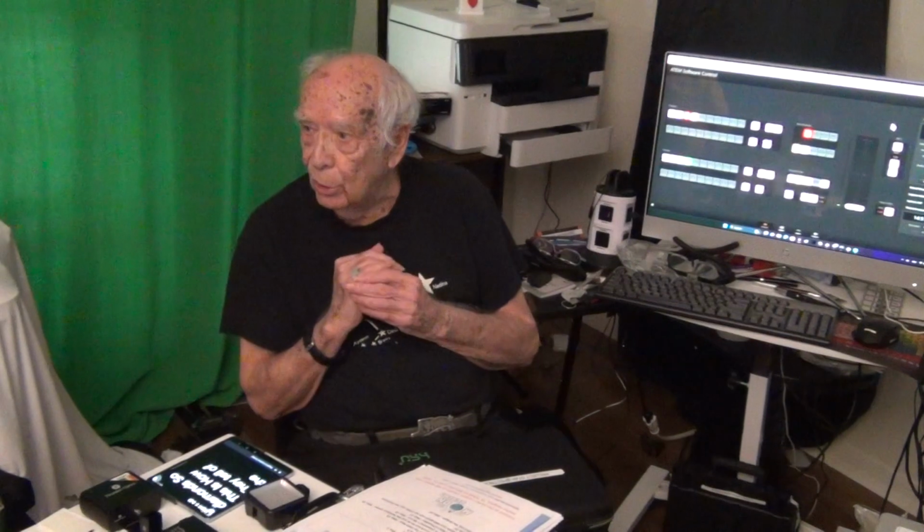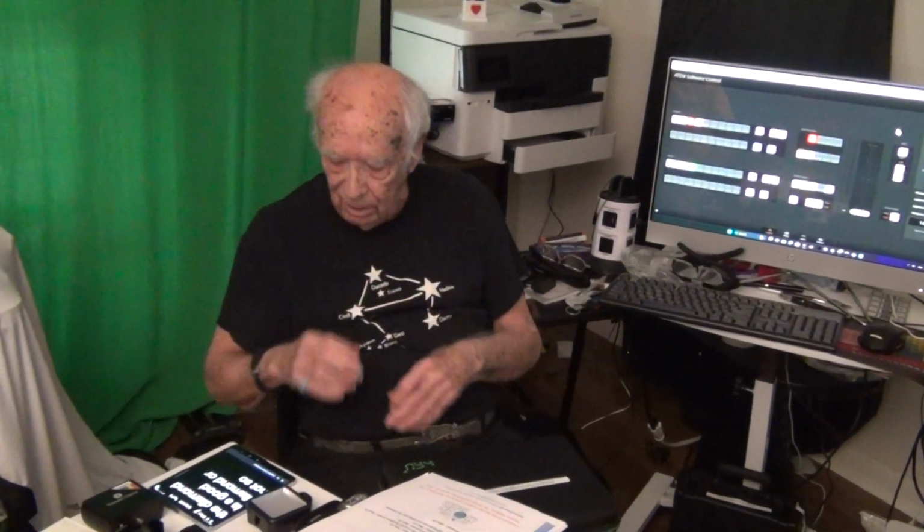Now, these are also used pretty heavily by gemologists. There are people who just study rocks, study gems, diamonds. So this is how they tell if the diamond is a good diamond or not so good. And I've got one of these somewhere here. It's a little one that you can buy and carry in your pocket. If you look at jewelers, they'll be looking at these diamonds.